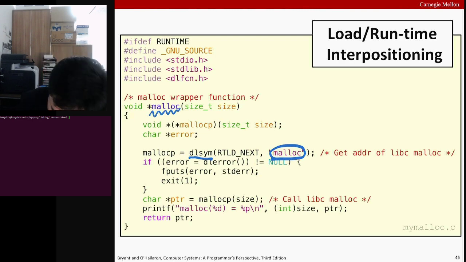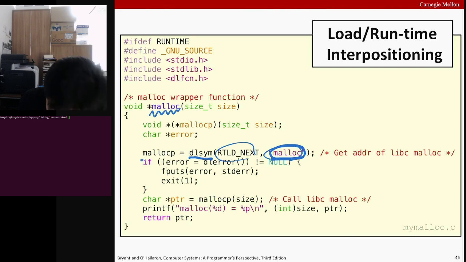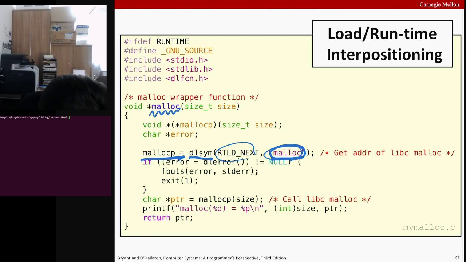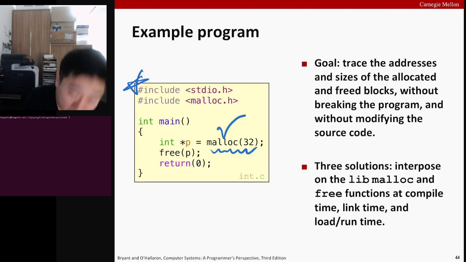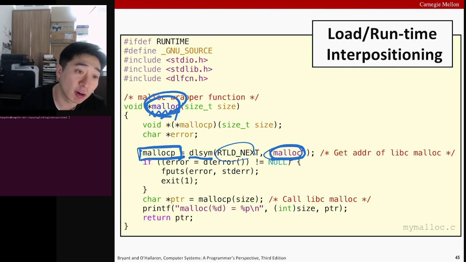From the system, we look for the function named malloc, and if it exists, it returns a pointer to that function, which is the actual malloc. But we hold that as mallocp because we have our own malloc here. So the malloc function call in the program will be bound to our own version.